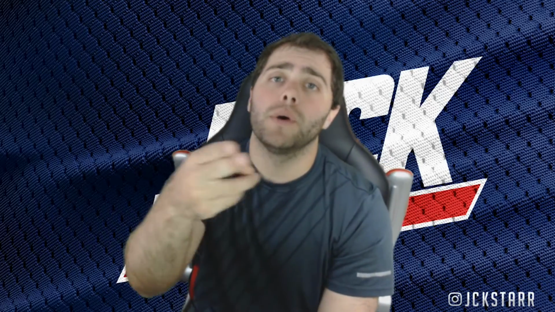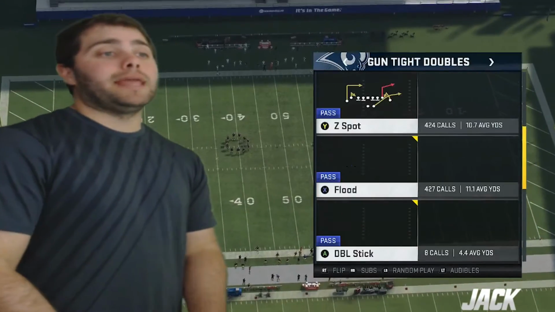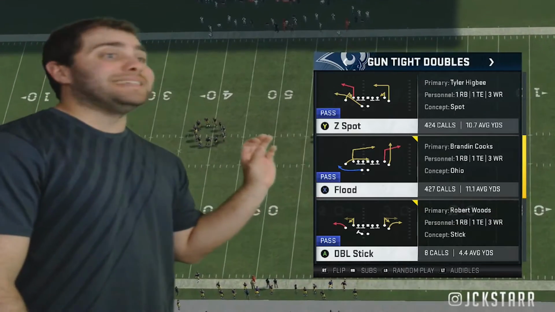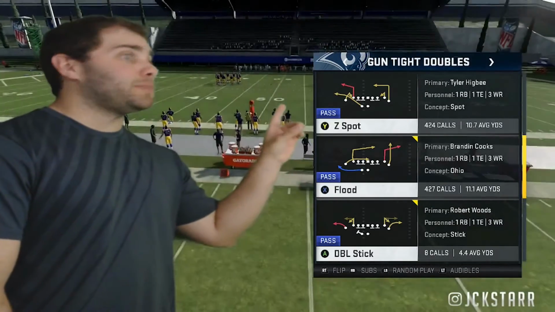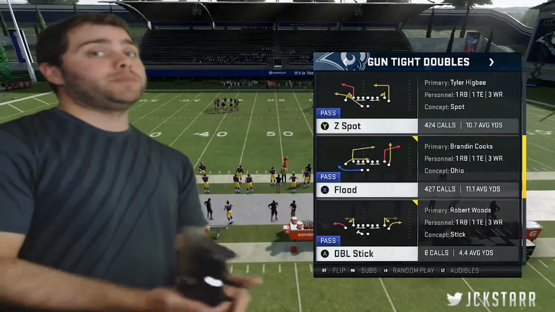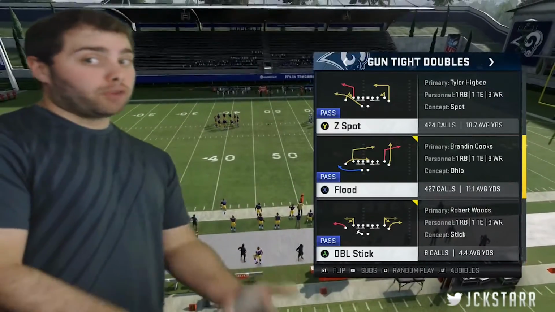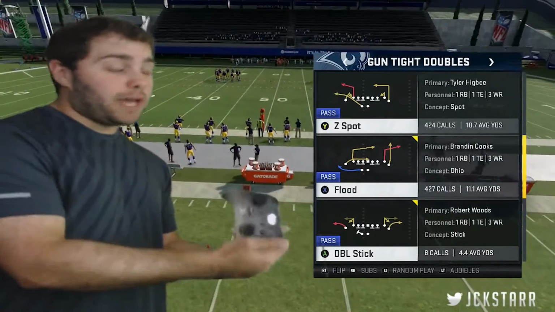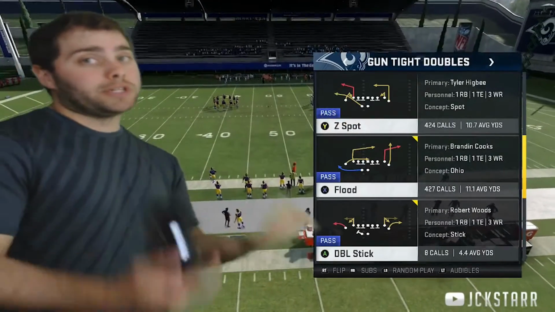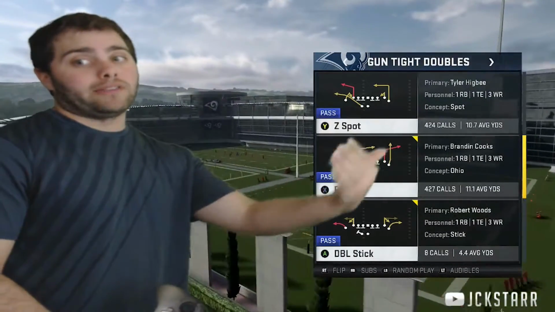But let's go ahead and jump right into the rest of the video. Part 2, tight doubles. The name of the play is Flood. Now, what I like about Flood is it's the exact same concept as Z-Spot, except to the opposite side and to the wide side. So you're going to run Z-Spot to the short side of the field with the halfback on the short hash. And you can run Flood with the halfback on the short hash, but the play is going to go the opposite way to the wide side of the field. So it's a really good complement to Z-Spot because you can have one play to the short, one play to the wide side of the field.